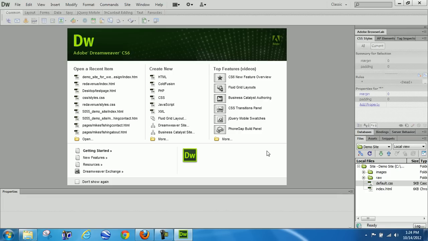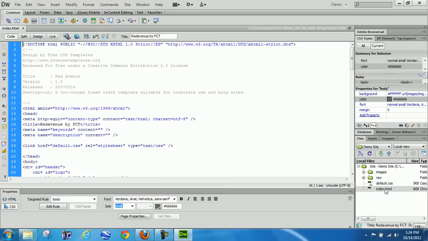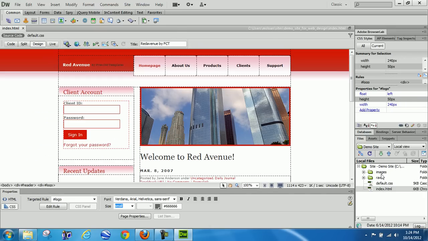Second rule, always do it with files closed. Why do you do it with files closed? Because if you have your files open when you do it, you're given the opportunity in Dreamweaver to save the file yourself. It doesn't automatically put the changes into the file without giving you a choice of saving it or not. And you might not have it saved. Here, let me just show you. Here's index in design view. Okay, if I go to default, let's create our folder. So sit on your main folder.